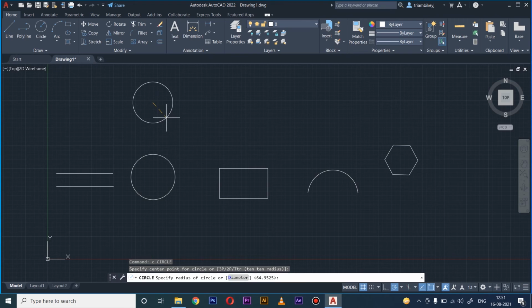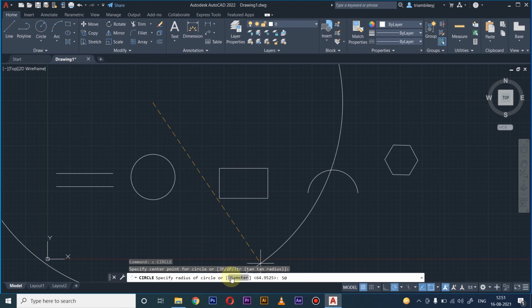one more thing, that while making a circle, just enter values. You can see that in the drop down it is asking to specify radius of circle or diameter. So while I'm writing 15, it will consider it as radius.